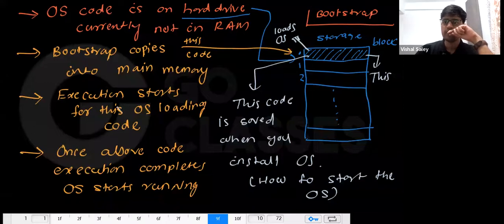If there is one OS, it is in the first block. If we have more than one OS, how does it select? In this case, if you have more than one operating system, there is a second bootloader, or a second bootstrap program, which resides in this place. Here what we said is that this program basically loads the operating system. So if you have multiple operating systems, this program itself will be much more complex.